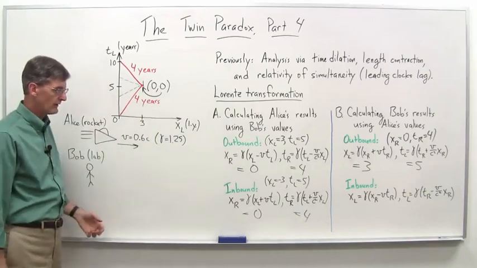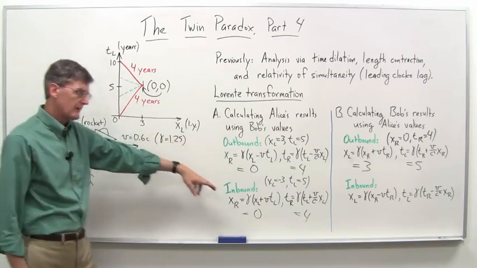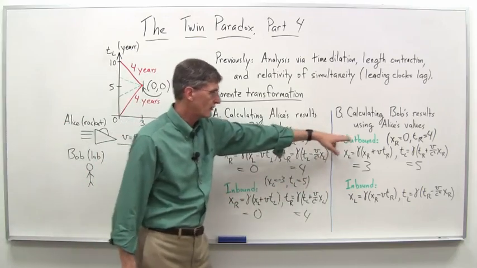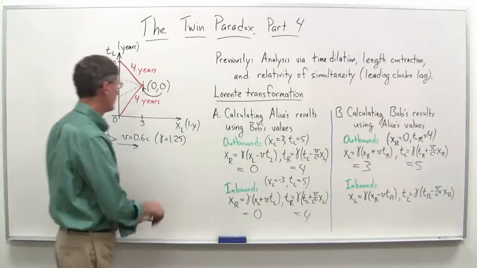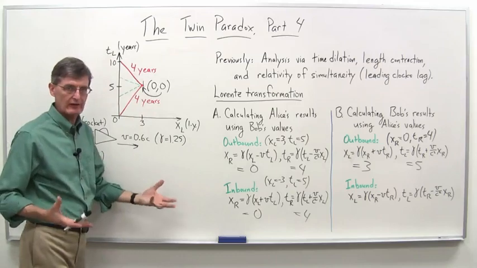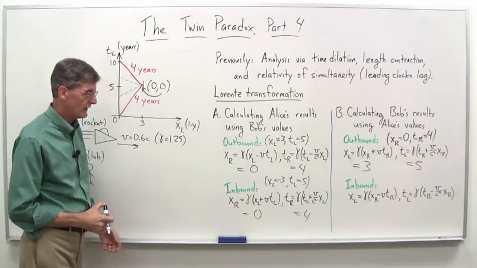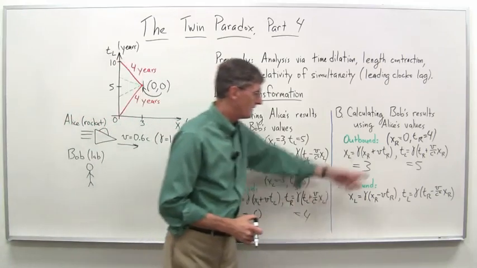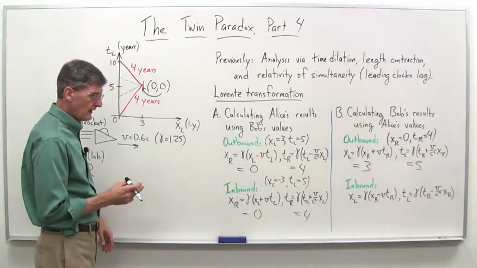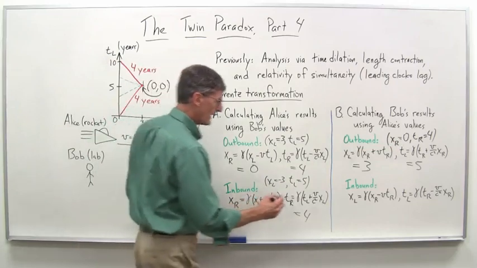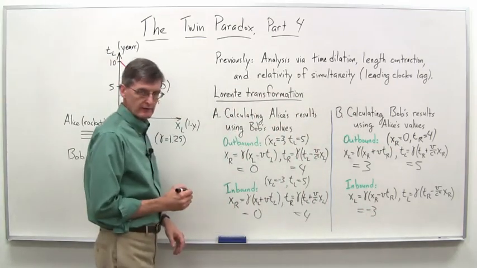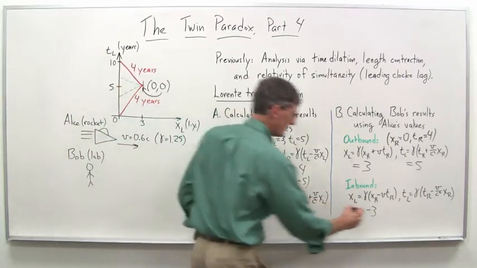So 8 years there. And same thing, inbound trip over here, although in this case we just use xR equals 0 and tR equals 4. We've redefined the origin to be 0. And again, on the rocket ship for Alice, she's just at 0. She hasn't moved as far as she's concerned. And tR equals 4. And you plug those in. And notice what happens here for this one. Actually, you get xL equals negative 3. Okay? And tL equals 5 again.